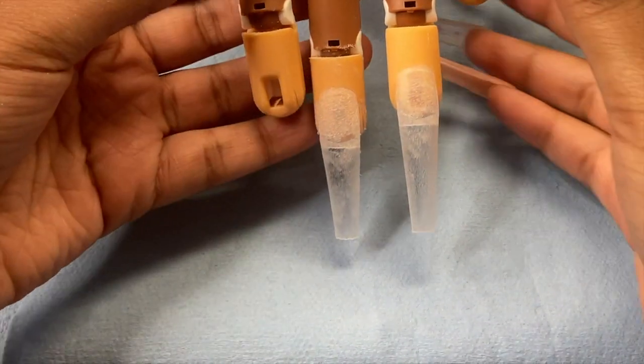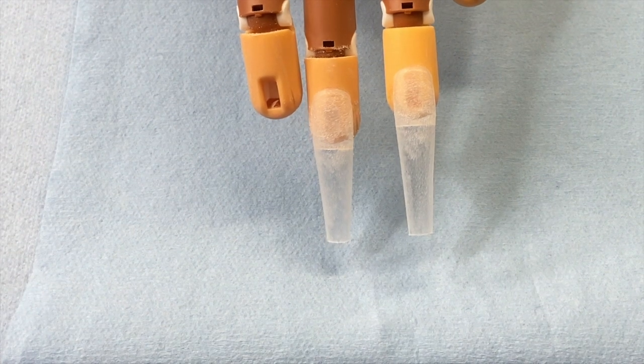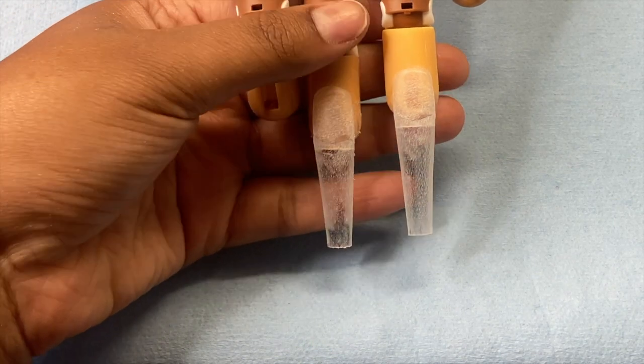Hi ladies! So today I'm going to show you guys how I do foil transfer ombre. I'm using Acrylic's 3XL non-C curve tips.